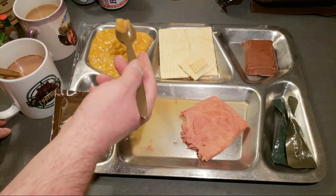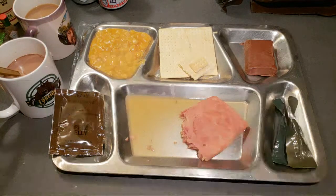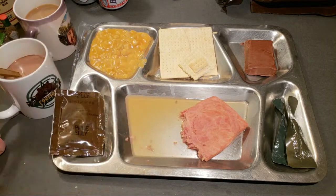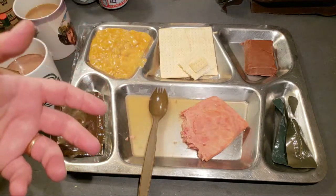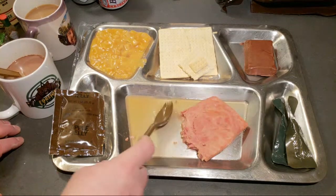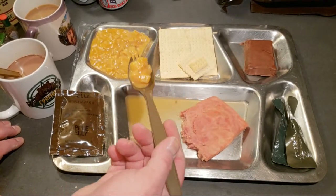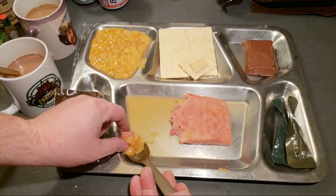All right, I got to go with one potato here because I'm kind of scared of these, to be honest. All right, here we go. Down the hatch. Okay. They taste a little bit weird, but the texture's good. Nothing bitter. A lot of times with these, when they're bad, I get this really sharp, bitter, dry-your-tongue-out type of flavor. There's something a little bit off with the flavor on these, but I think they're fine. I mean, they taste okay. They're not great by any stretch of the word.